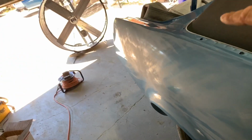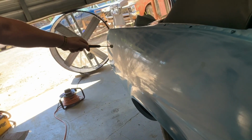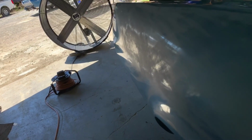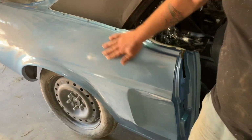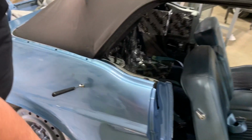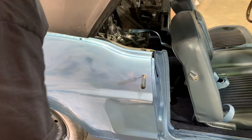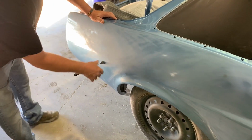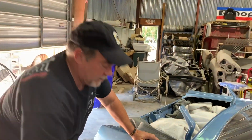See all that shiny? Where it's shiny and where it's dull, the dull part going through here. All that shiny in the middle of there is where it's still low and hasn't been blocked out properly. Looks like somebody sanded it with a bag of walnuts. But again, in a lot of the places that the car generally has problems, this one is fine. There's a lot of good metal in this car.